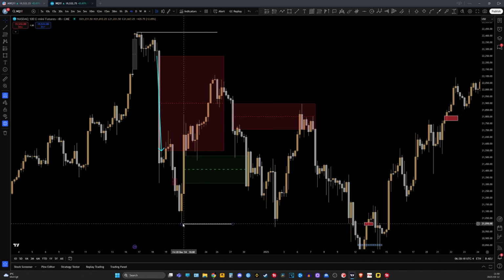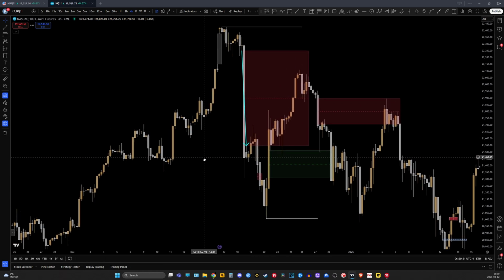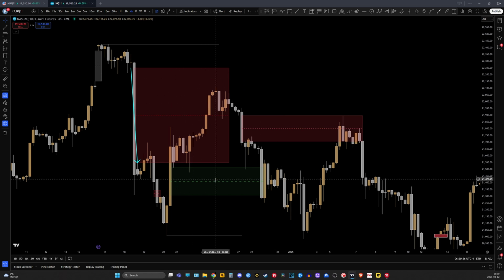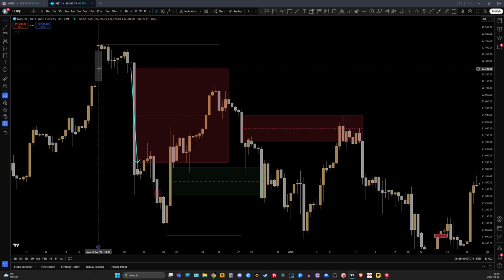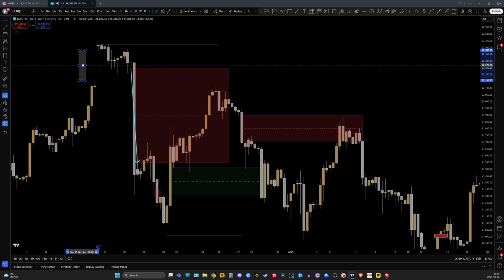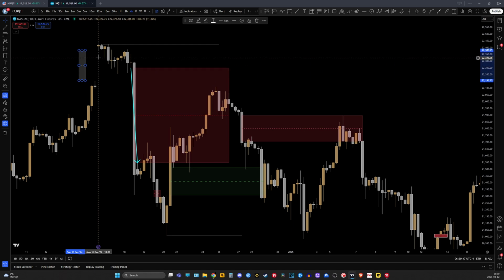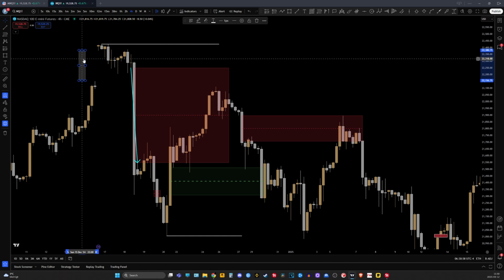Now, something we need to make sure we're understanding as well is that there are three main types of gaps, right? We've already talked about fair value gaps, but what we also have in this grey box here is what's just called a gap. You can see when I move it out of the way, there's a gap in price here. Now, this isn't so common, especially in liquid markets, but it can happen. You'll see this a lot in maybe stocks, shares, that type of thing. But in a liquid market like the NASDAQ, it's not so common, but it does happen.